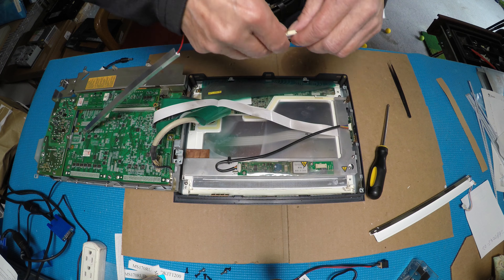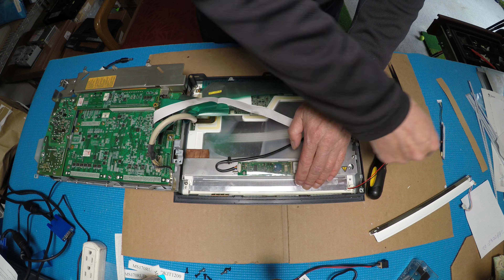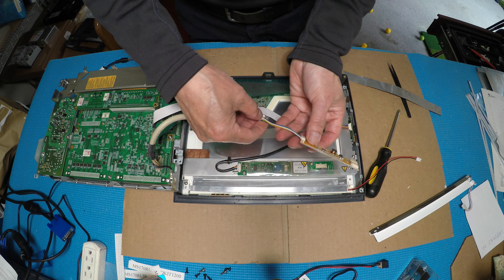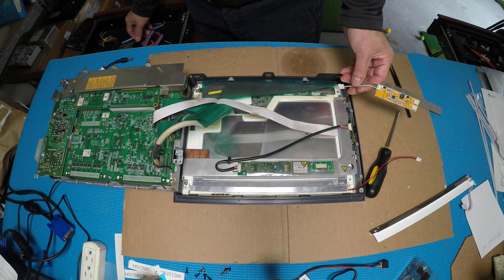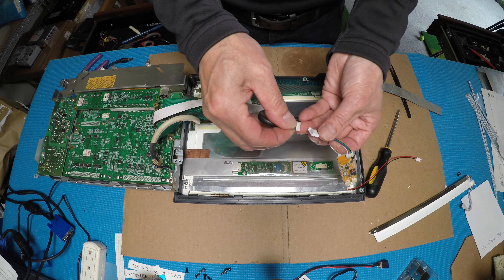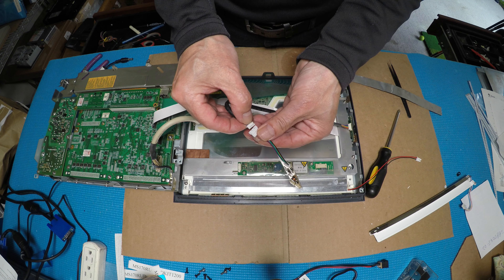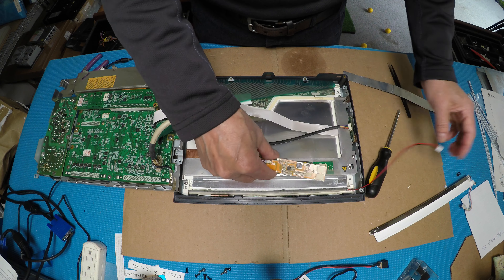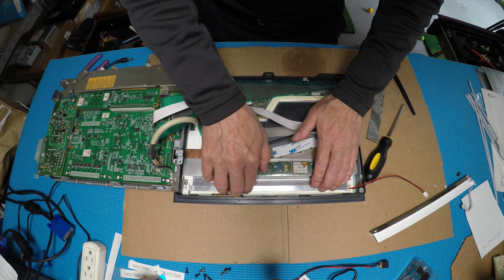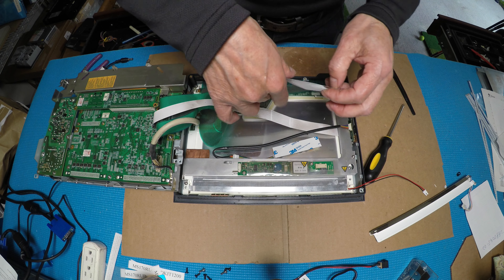Disconnect the LED kit from the driver first. Put it back like this, then tip it on the top right, remove the inverter, and mount it back to the same location. Take this one out, put it here. I like the one with the 8-pin wire connector. Mount it back like this, connect the two pins, and then we can fire it up. Peel off the aluminum foil and tape it in between.